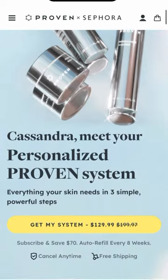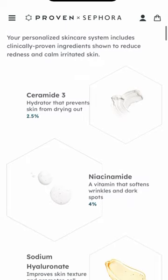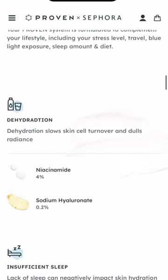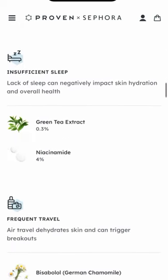What's really cool is it broke down all of the things that my skin needs based on the questions I answered. It basically gives you a report card about how your lifestyle and all the ways you answered the questions can have an effect on your skin, and that's how they tailor your regimen. So I urge you all to definitely go and try this out, because Proven Skincare is here at Sephora.